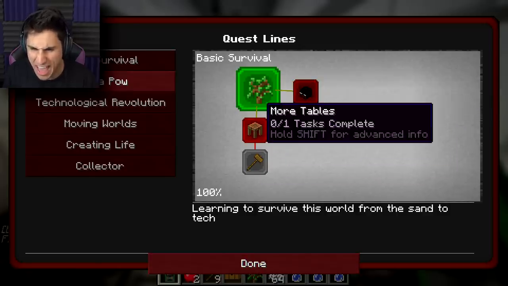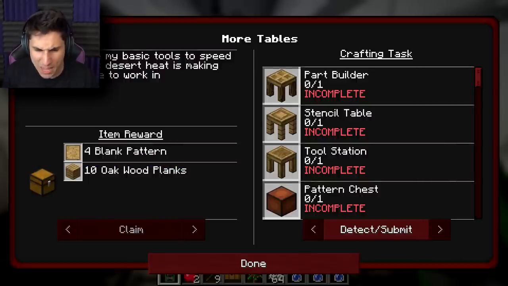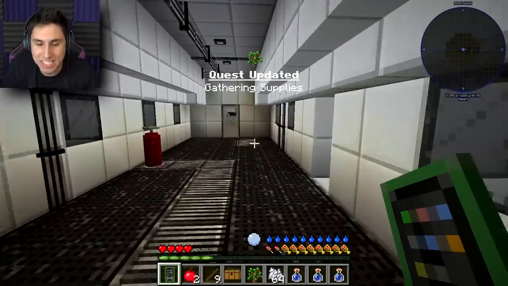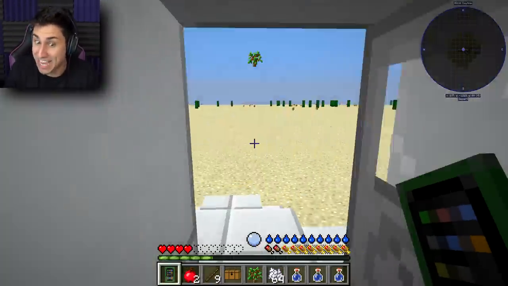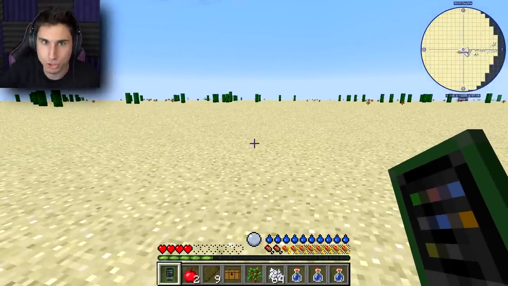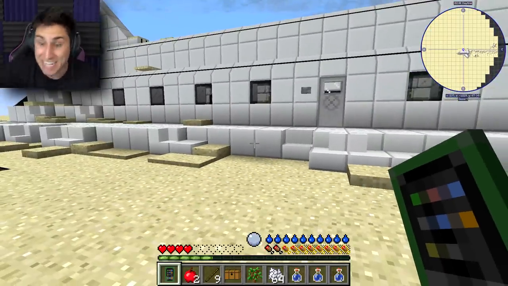So I could either do that or that. Let's go over to tables. So I need to get 4 blank patterns, 10 oak wood planks, and then make all these tables to achieve my next quest. I think basically the more quests we achieve, the longer we can survive. Because at nighttime, things get crazy, guys. All the mobs come out and try to kill me. There's like aliens, there's zombies, there's creepers. So I need to build up as many things as I can before nighttime comes.